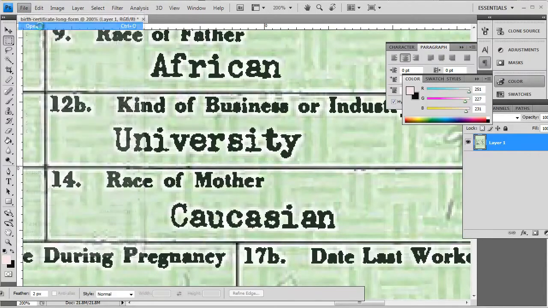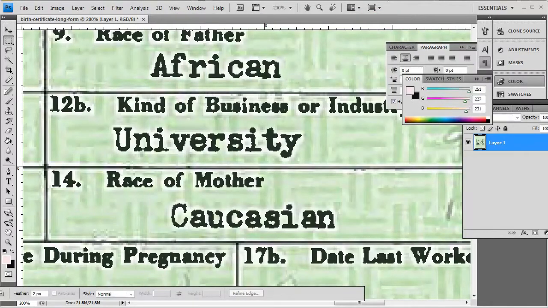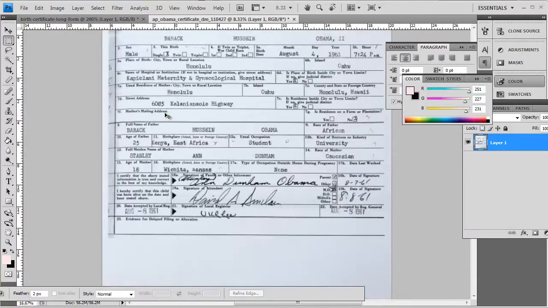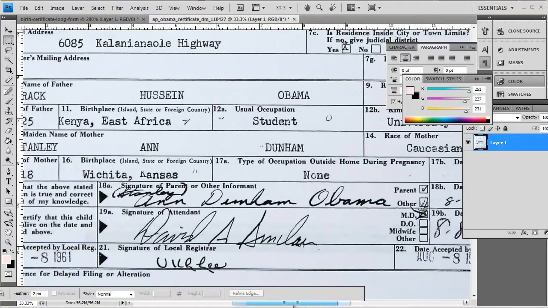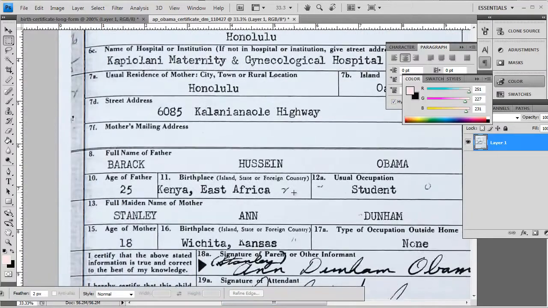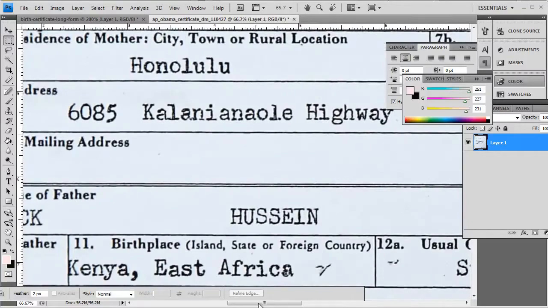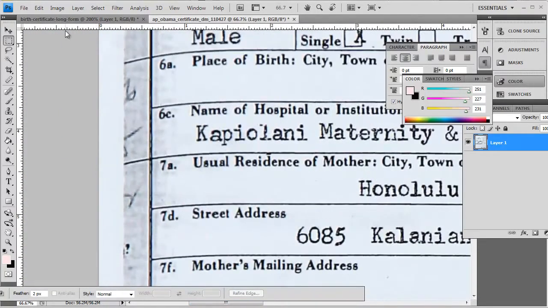Now, I want to open up the copy that came from the Associated Press. The reason I want to do this is because the Associated Press actually took their document and scanned it and didn't do anything else with it. And I want to see whether or not I can find the same things on their copy, because if not, then this may be a function of the scanning and optimization rather than the actual kerning.